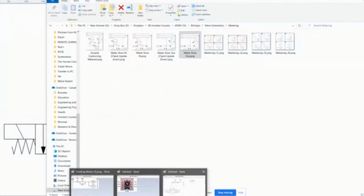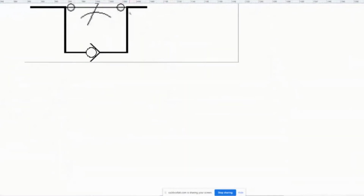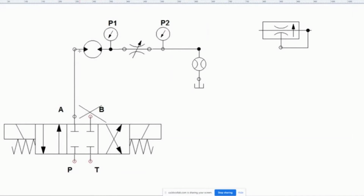I'm going to go back over to here, and I'm going to open up this guy, and I'm going to say, this throttle valve right here doesn't have a check valve. Let me zoom out. Why is it not like this? Why doesn't it have that? Well, take a look, the motor is actually going in one direction only. The fluid coming out of here is going through here, and it's not going back. There's no reason, because the DCV is not controlling it both ways. So I don't need the check valve here, because the fluid only goes through here, and it starts to get throttled a little bit as it goes through here.